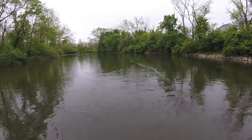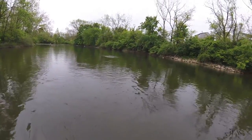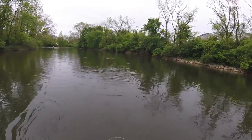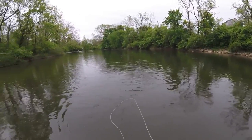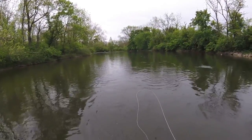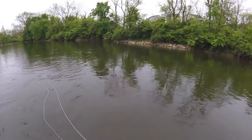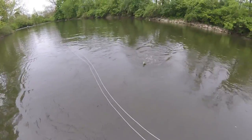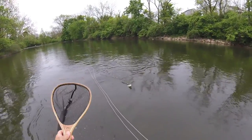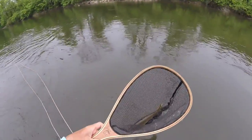See it. There he goes. Oh, got him. There he goes. Okay, let's hold on to one. Let's land one out of the last six. Okay, there we go. This is on the bubble pupa emerger, fish dry. Okay, there you go.